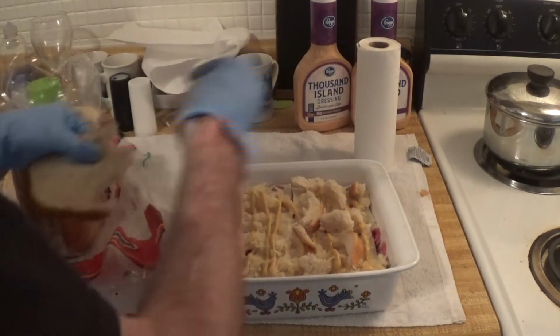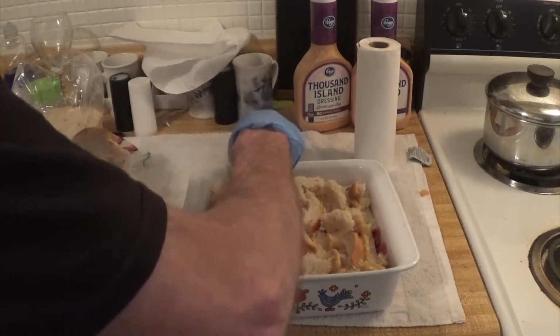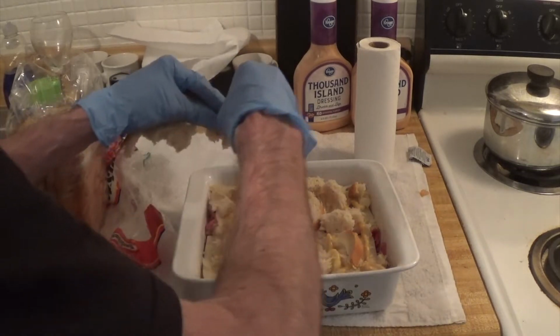You're not supposed to feed the ducks. Stop feeding the ducks. Feeding the ducks causes them to get sick. Don't feed the ducks. Let the damn ducks go hungry.